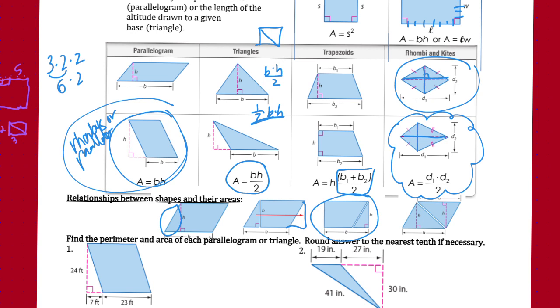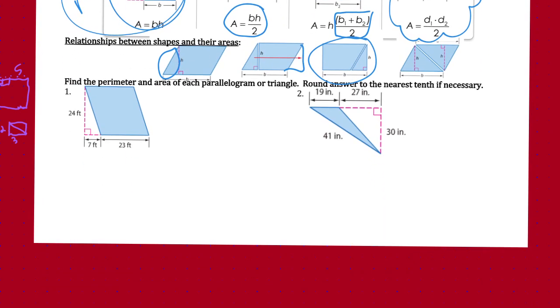So let's practice. Let's find the perimeter of each of these shapes, and also their areas. If you do the perimeter, we need the length of all 4 sides. Notice this is a parallelogram, so opposite sides will be congruent and parallel. To find the length of the slanted side here, we need the Pythagorean theorem. 24 squared plus 7 squared equals 625, so 625 equals c squared. Take the square root of that, and that's 25. So the slanted length is 25.